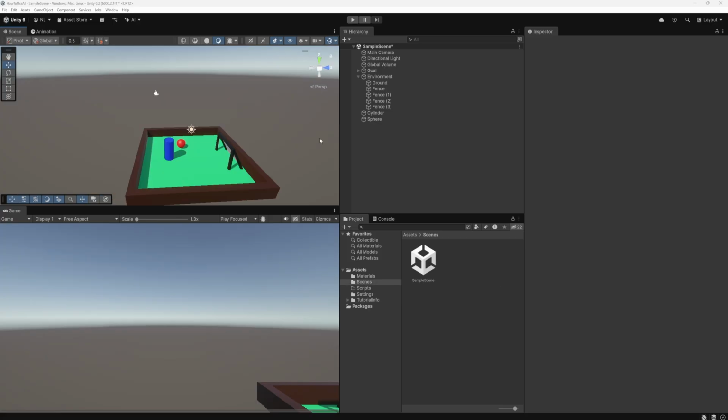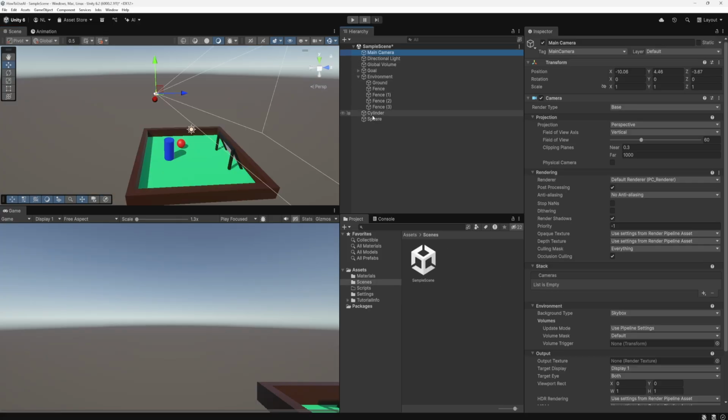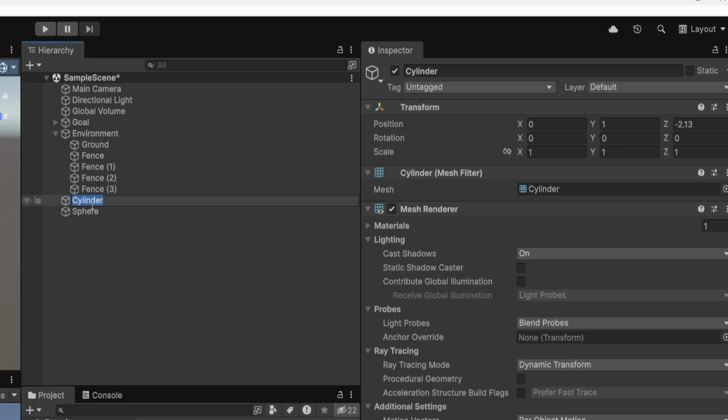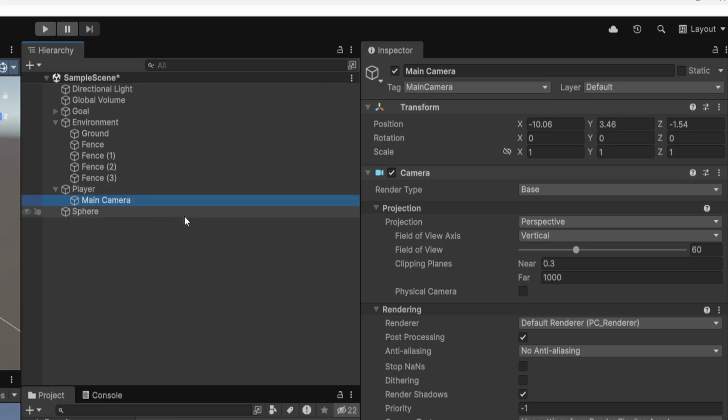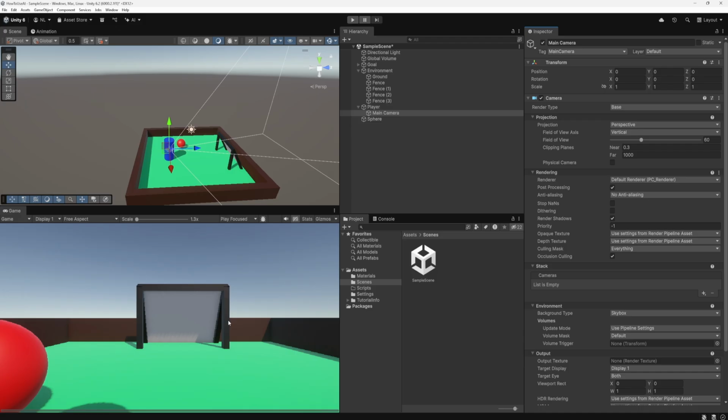So our first goal is, one, we're just going to attach the camera to the player here, which is a cylinder. So I'm going to first rename this to player. There we go. And this main camera, I'm just going to attach this to the player. There, just like that. And then the main camera, to make it easy on myself, I'm going to reset the transform. So it's basically right on it. But I don't want this to be a first person. I kind of want this to be a third person.